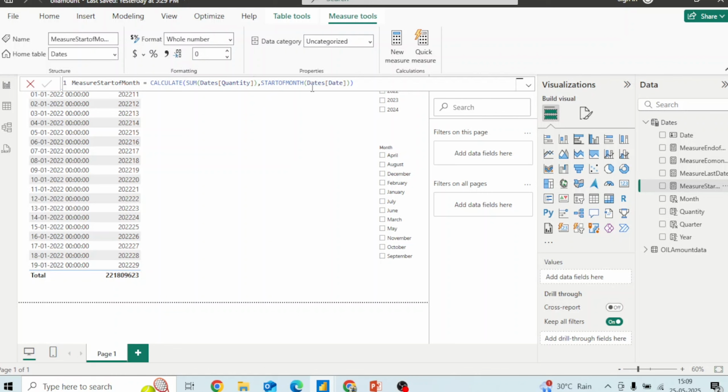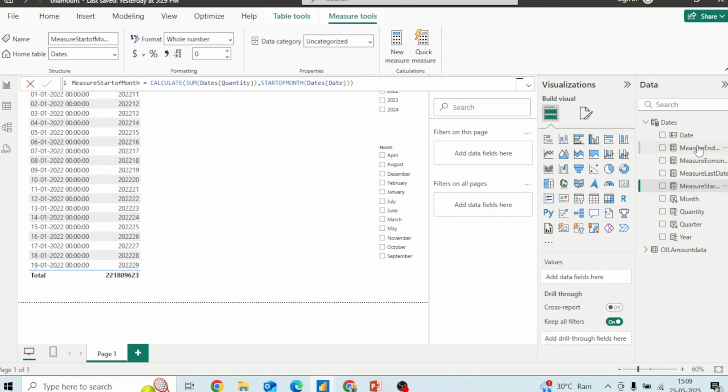What this will do is give me the quantity value for every month, for every date that is at the start of the month. So for example, if this is January, the value 2022-11 will be displayed here for all the dates belonging to the month of January.